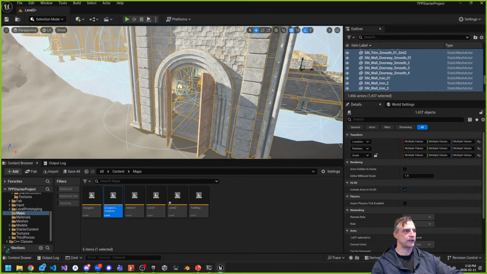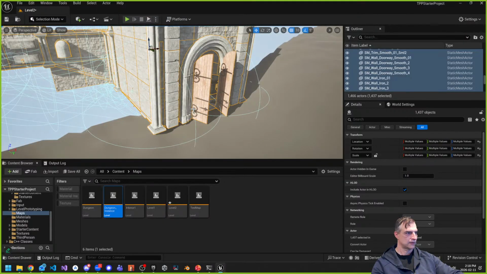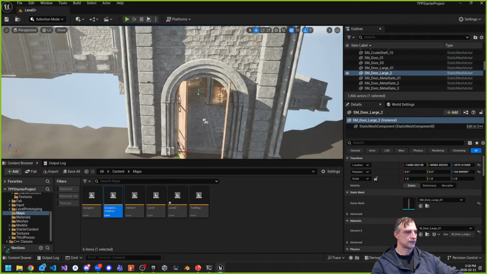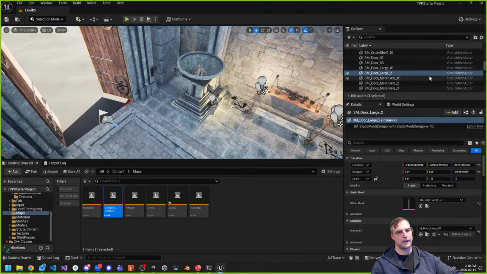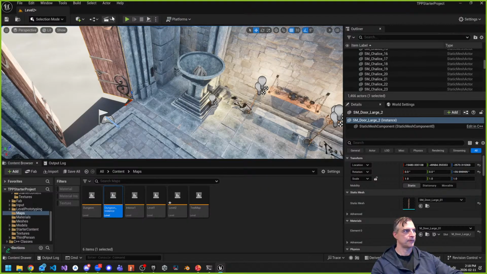Now notice, if I click on this part in here, right? There is a bunch of doors and crates and stuff like this. And let me just walk through.